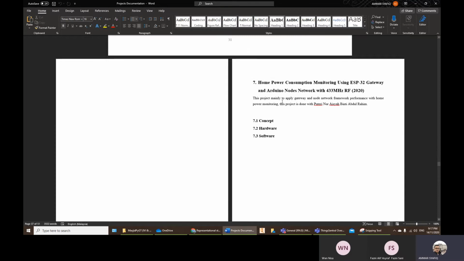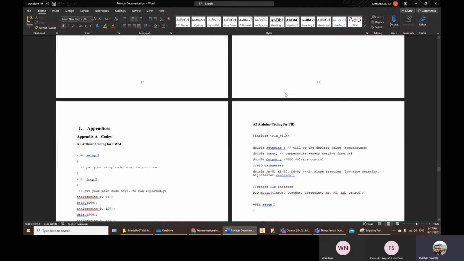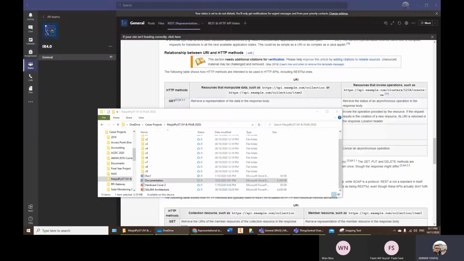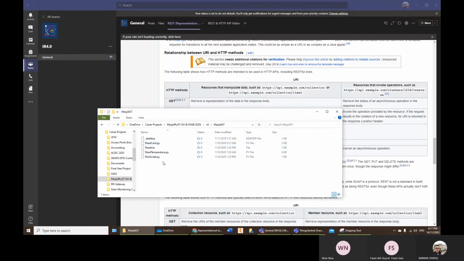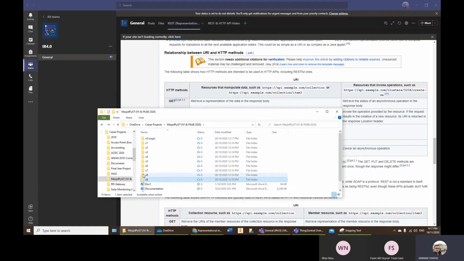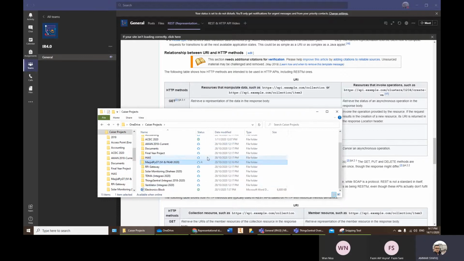Okay, so this is Arduino coding. I think I didn't include the coding. I think it's here. Okay, let's look at readcard.py. This one I use Python. Oh my god, I really need that document. I forgot where I put it.